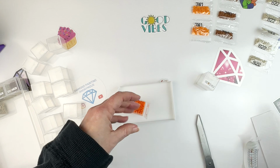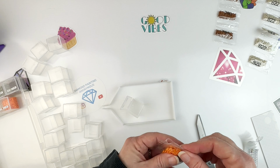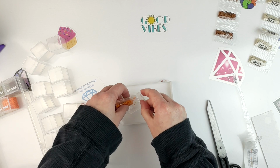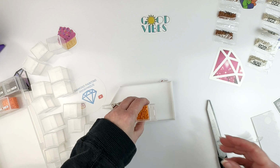I think the first time I had these little bags like this, I was doing a kit from Homecraftology, which was a nice kit. It was actually an old Masters one too. It was one of my Summer with the Masters kits a couple years ago, a Kandinsky piece of art that he did that they turned into a diamond painting. It turned out really well. I actually ended up framing that one and hanging it.